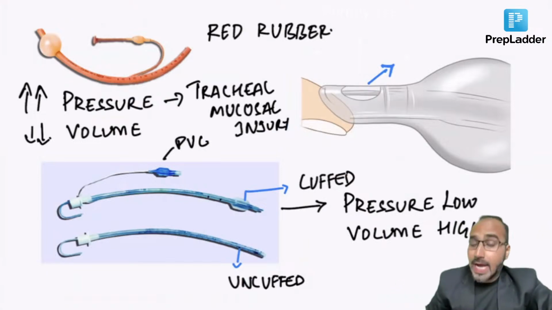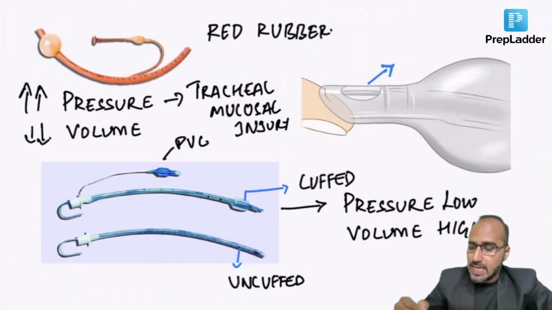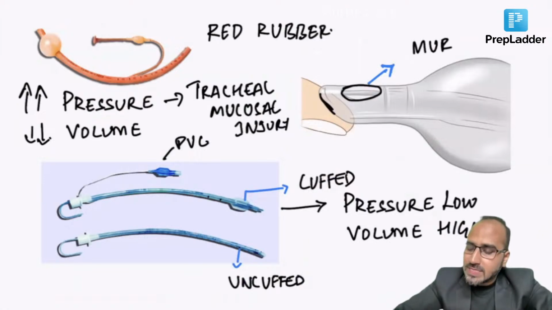Now look over here. Uncuffed tubes were commonly used in pediatrics, but nowadays we are not using uncuffed tubes in pediatrics. We are using micro size cuffed tubes in pediatrics. Now, in this tube, the most important part that we need to remember is one more opening. One opening of the tube is where the person is placing his finger, and one more opening is given on the lateral side of the main opening. What is that opening called? This opening is called Murphy's eye.